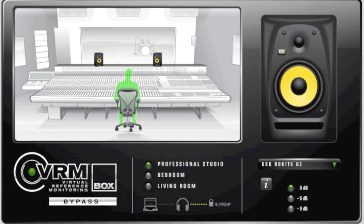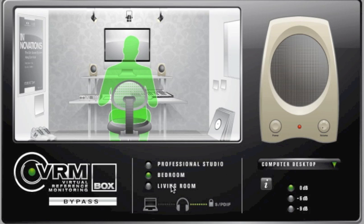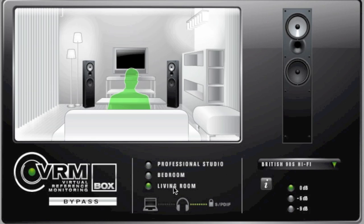You get 3 studio environments. You get a professional studio environment that is supposedly modeling the sound of space in a professional studio. You get a project or home studio environment that sounds more like a project or home studio. And then you have a living room environment. What does your mix sound like if you're just out in your living room? I like how they've got 3 separate spaces, and then in each space you get a drop-down menu of the different speakers that are available to you, and those change based on the space you're in, right?